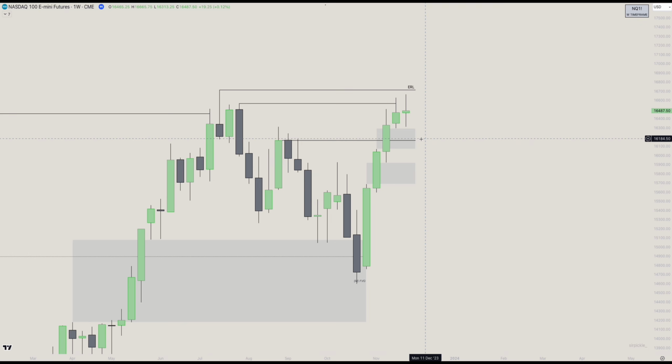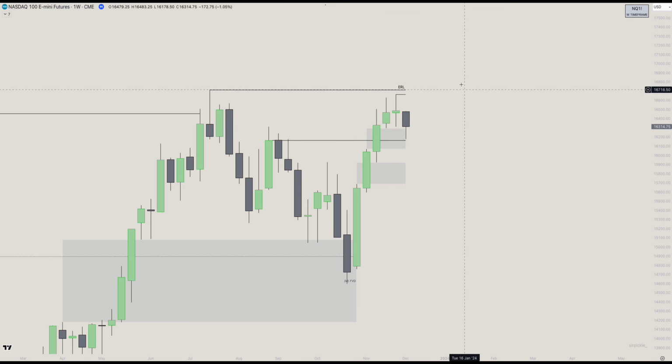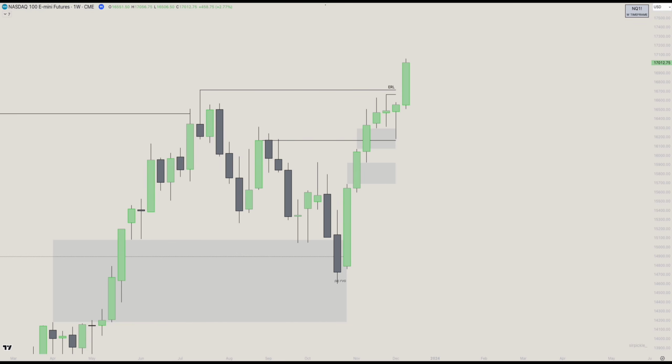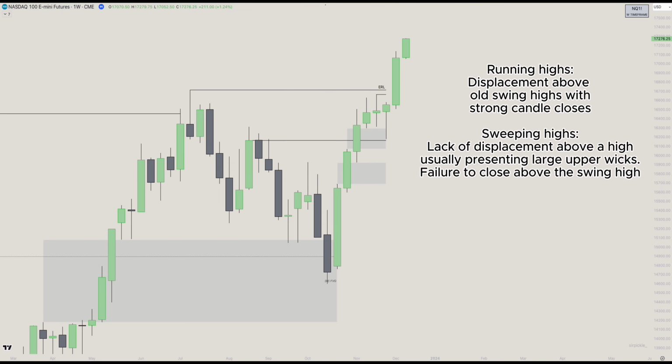So we have a nice area where we have 2 PD arrays we can continue on higher from, ultimately targeting this ERL right here, that previous week's high, and that monthly ERL. So I want to see a IRL to ERL move right there. So let's wait for price to come down into that, and then we could look for longs. So price comes down into that weekly fair value gap. We can now continue higher up towards external range liquidity. And there is external range liquidity currently being ran with an aggressive weekly candle.